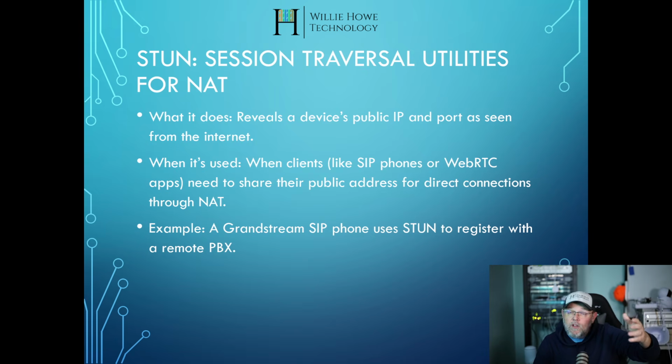So it's used when clients like SIP phones or WebRTC apps need to share their public address for direct connections through NAT. An example is a Grandstream SIP phone or UCM uses STUN to register with a remote PBX or a remote server. So if you've ever worked with us and we've set up your SIP trunk, you'll know that in the SIP trunk setup of the PBX, there's a checkbox where we tell it to use STUN instead of us putting a hard-coded IP address in. Use STUN to get that external IP address, and then that will ensure that the proper IP address is registered with your SIP provider.